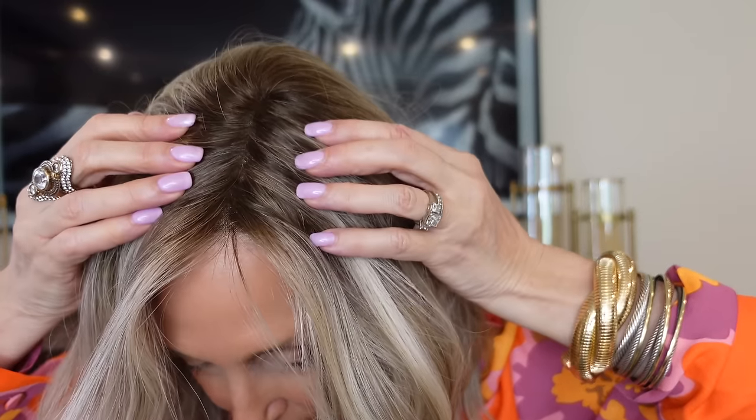Let's take a look at the lace front — temple to temple, always well done on Beltress. You have a side mono part. All of Beltress's wigs are heat friendly. This is from the Cafe collection. The newer City and Luxe collections have some different features, but overall I really like Beltress wigs.